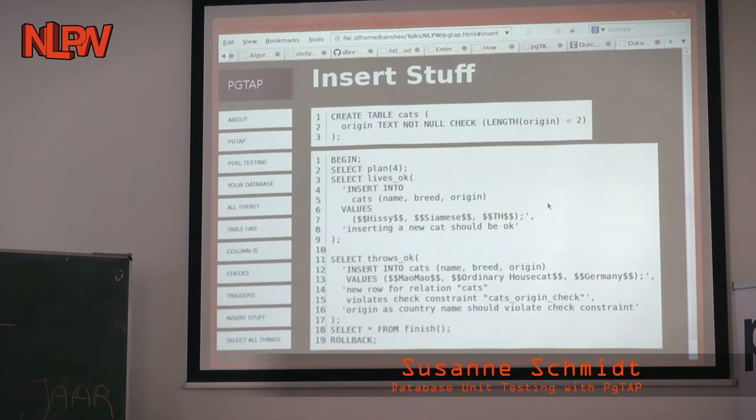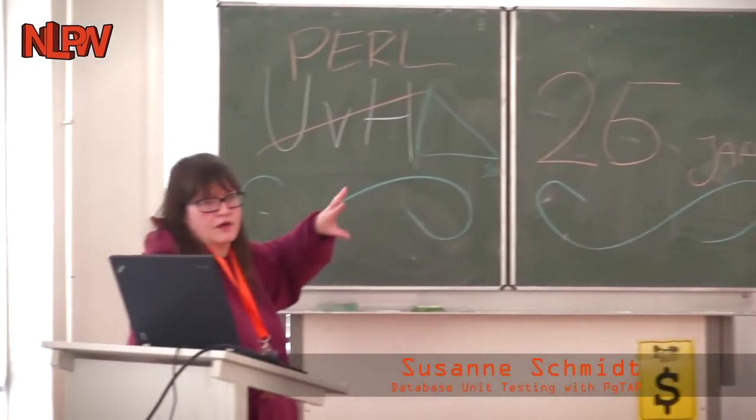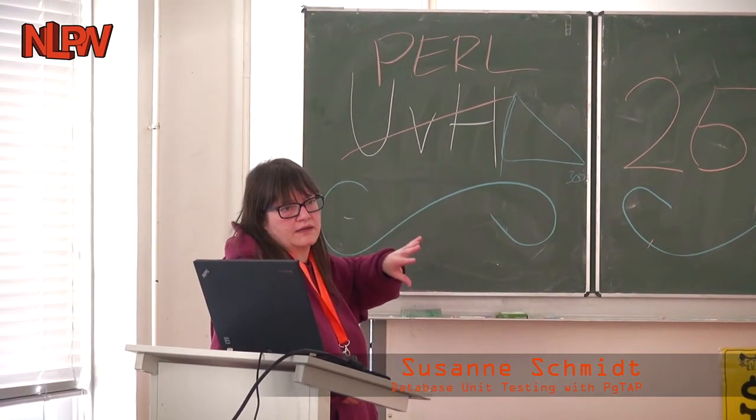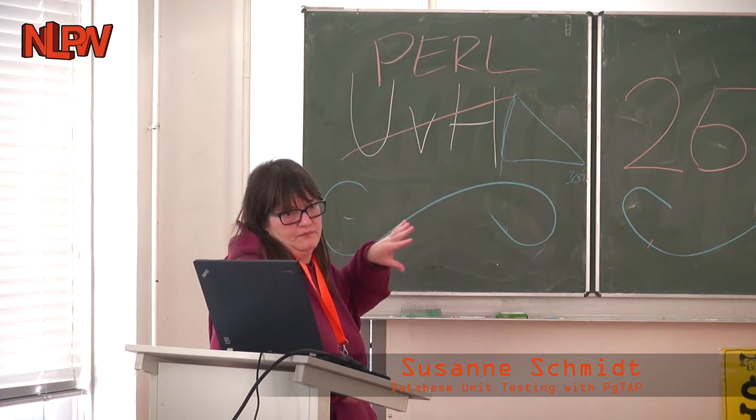You can test a lot of things more on this. For example, if I would have a function which checks if the country code is a valid country code, for example, valid top-level domain, or valid ISO country code, or whatever we assign as a valid code. I could write a function and another check to it, and also test all the throws I can think of. Especially in Europe, I'm writing a lot of Unicode and upload failure throws, so that you insert data somewhere which doesn't contain a certain range of characters, for example, or weird characters. So, this is all, in the end, it's testing for your data consistency, more or less.